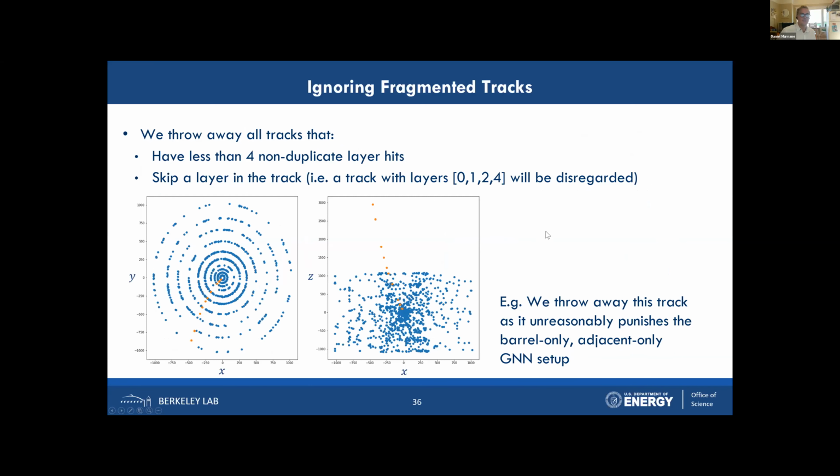To get an idea of how well the GNN can perform, I'm also going to show TrackML scores obtained with these conditions. We throw away any track that has less than 4 layer hits, and they should be adjacent. This is a fairly standard requirement in seeding, and I'll show it also for 5 non-duplicate layer hits.